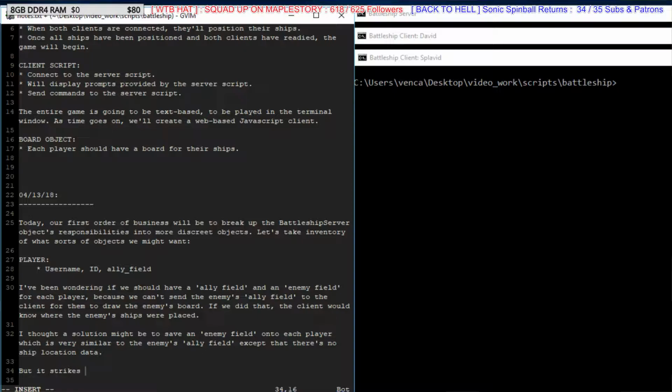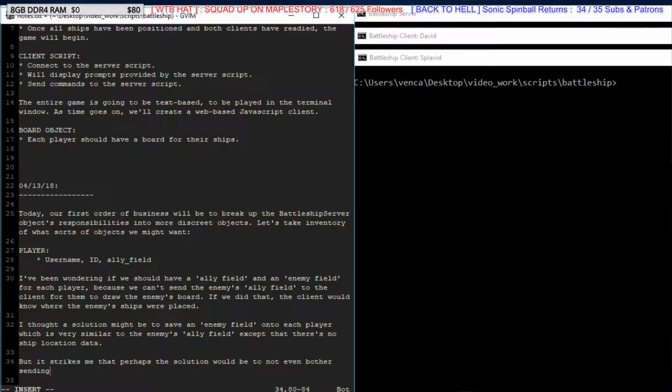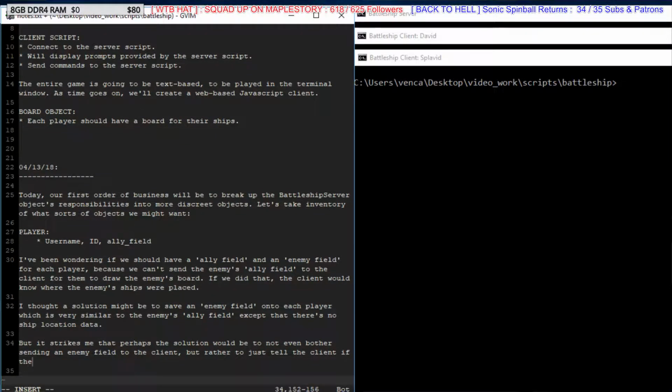But it strikes me that perhaps the solution would be to not even bother sending an enemy field to the client, but rather to just tell the client if their attack hits or misses. Let the client draw the board, right? That kind of makes sense, right? You don't need to send the client an updated map every single time they try to fire. Just tell them if it missed or hit, and then the client can put the peg on there. Graphically, anyway.